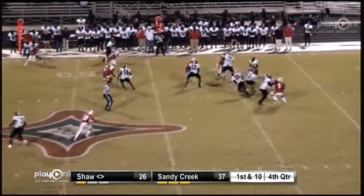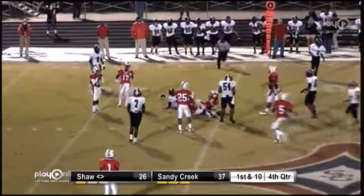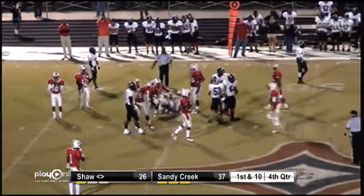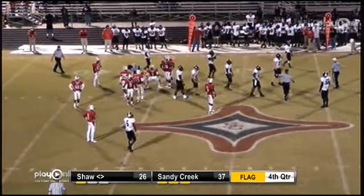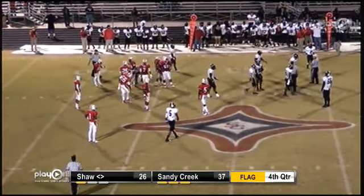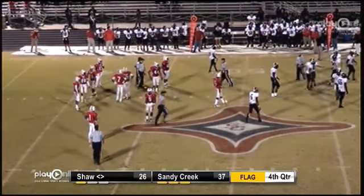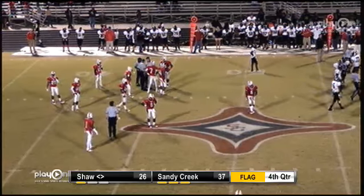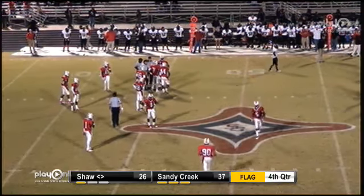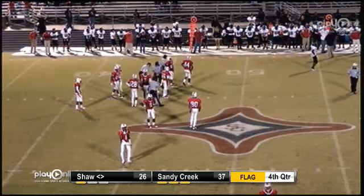Another low snap on first down. Going to get it off to his back, Deontay Morris. Got a flag down in the backfield. Not sure what that was. Looks like it might be a hold. It's in the area of a hold, and they're not really going too far yet. Able to pick up 12 yards on the carry. It looks like they're coming back with it, though. Tell you what, that's demoralizing. Yeah, there's nothing worse than breaking off a good run like that for it not to count.